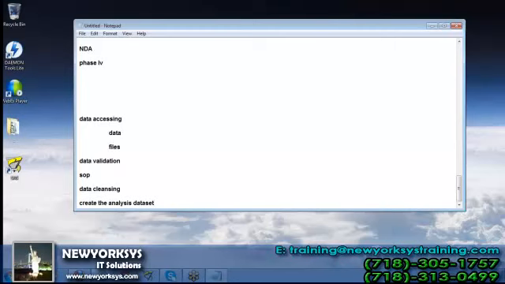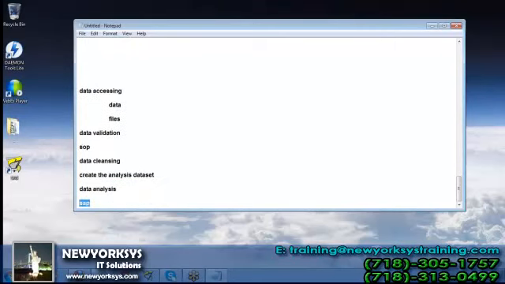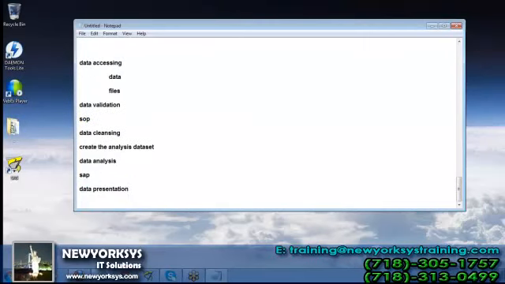So once we have created the analysis dataset, we will proceed with data analysis according to the SAP. Here SAP stands for statistical analysis plan. According to the SAP, we will then think about the presentation. It may be a table or report, or detailed report, or summary report, whatever.